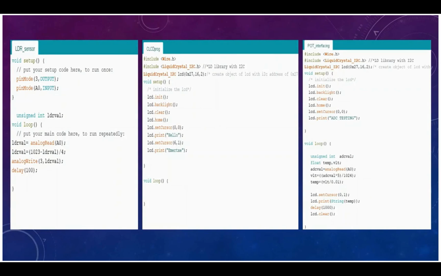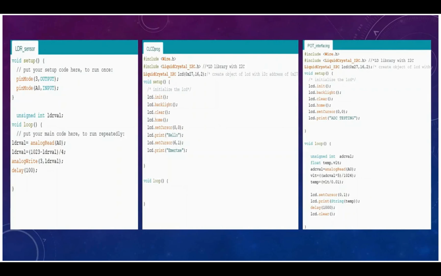We are initializing the display, so we need to write lcd.init, backlight, clear, home, and in order to set the cursor to the 0th row and 0th column we need to write lcd.setCursor(0, 0), and then we are going to print hello on the display screen. This is how we can write the program to display any string on the CLCD.